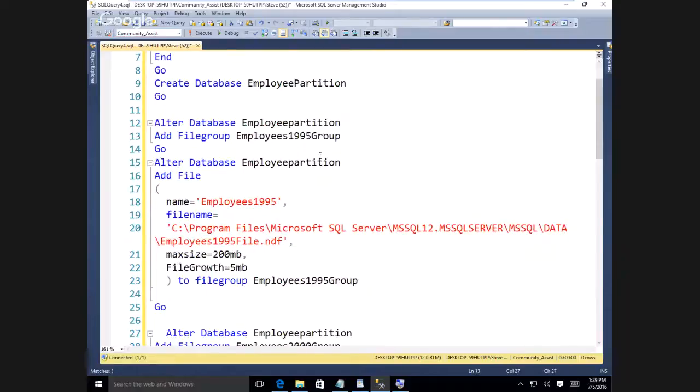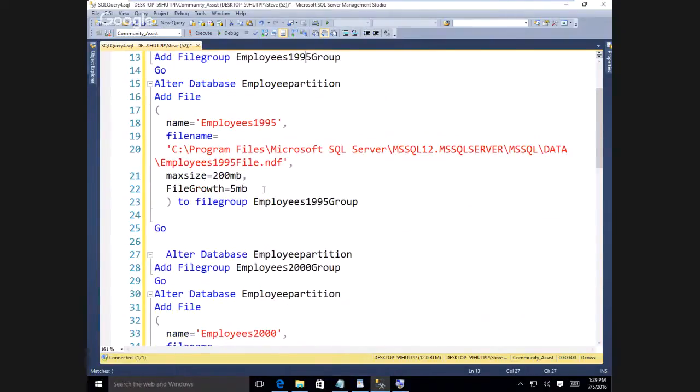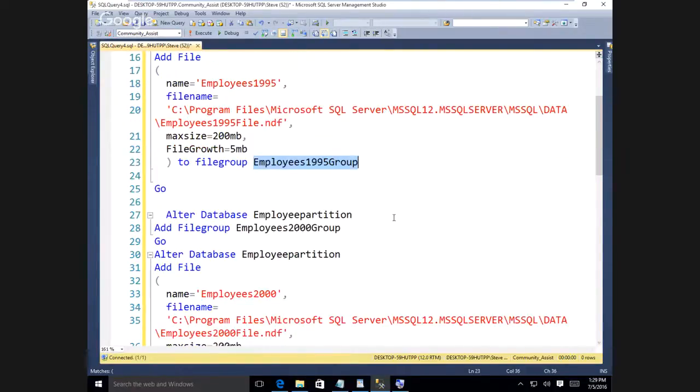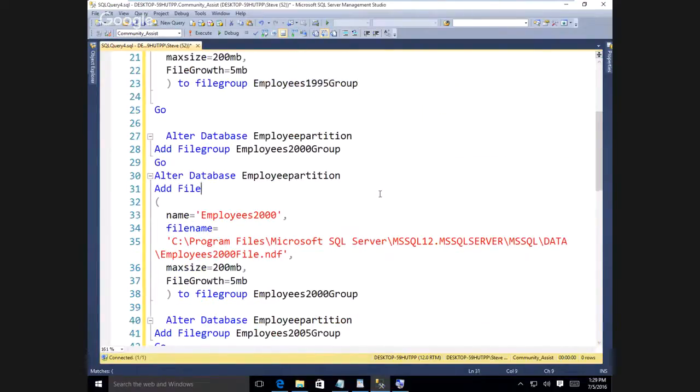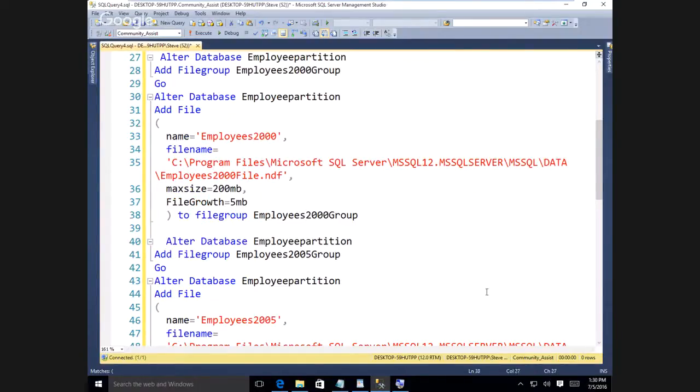We add the 1995 group, the employees 1995 file, max size 200, file growth 5, and we add it to the 1995 group. Then we alter the database again. We add the 2000 group, and we alter the database again, and we add the file for employees 2000, change it to 2000 in the path, and 2000 group.